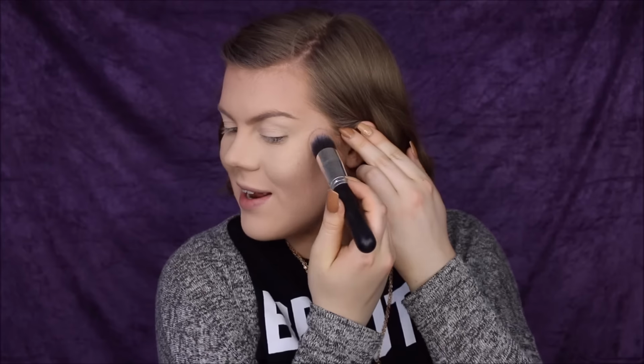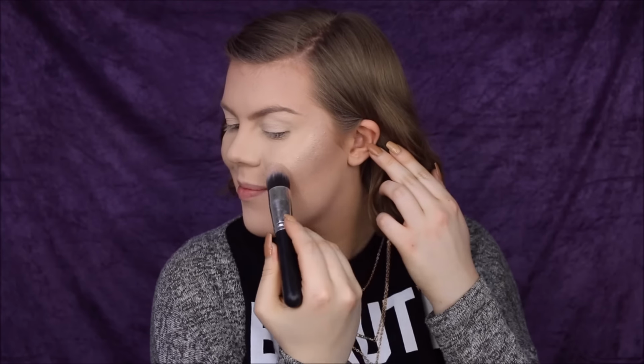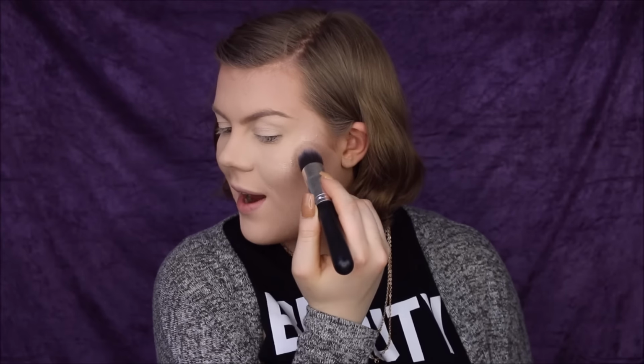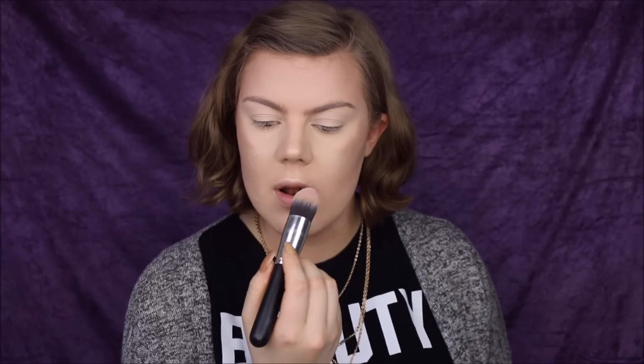So I smile and I follow my cheekbone with my highlight, like this. And I like a lot of highlights, so I really pack it on. And I do the same over here. I just kind of swipe it across my cheekbones. And I also do a little bit on the tip of my nose and above the lips.